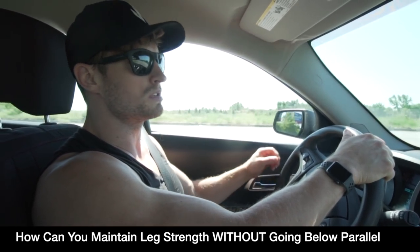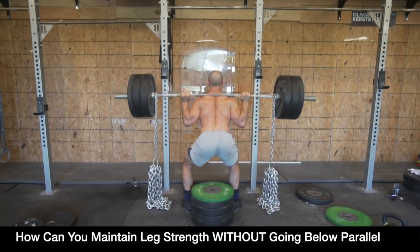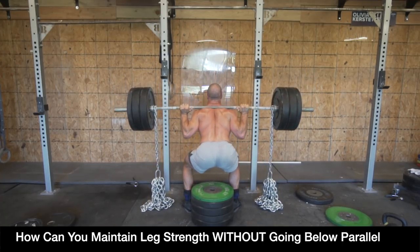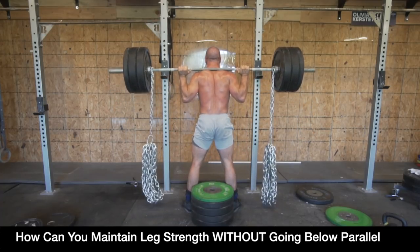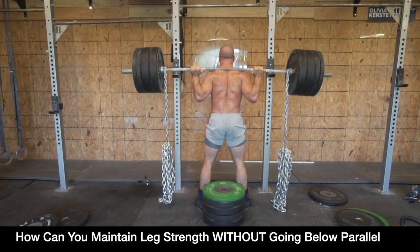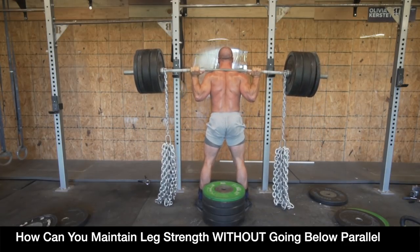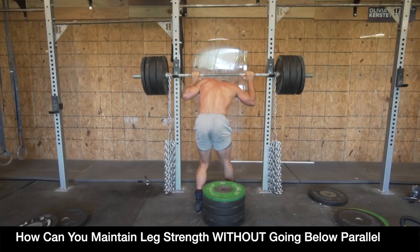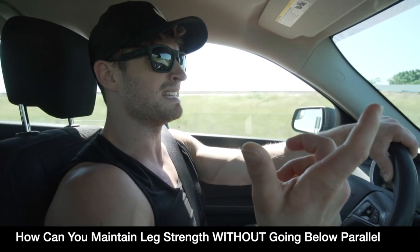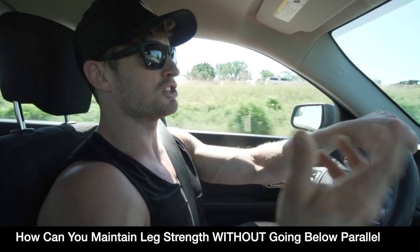As far as regular squatting goes, we've been working on box squatting — back squatting to a box and front squatting to a box. We've also been working on explosive stuff: chain and band work, so that when he gets to just above end range he can explode back up and we still get some good work there. We started with a 20-inch box and we've gotten down to a 14 or 16-inch box as he's had less and less pain.